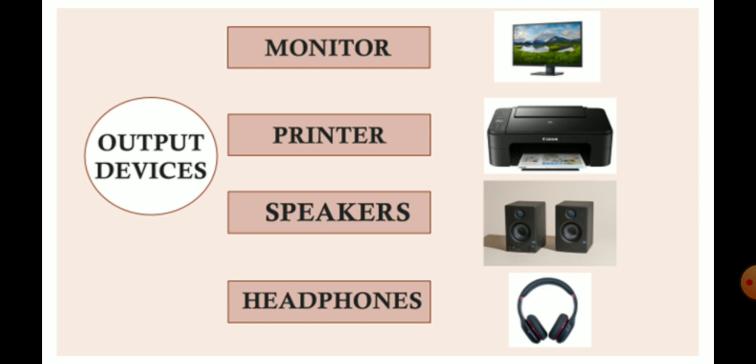All right. Then a printer. Now what is a printer? You must be familiar with it by now. A printer copies the information that we see on a monitor onto paper. The printed paper is called the printout. We all know that, isn't it? Whatever you print on paper is known as a printout.